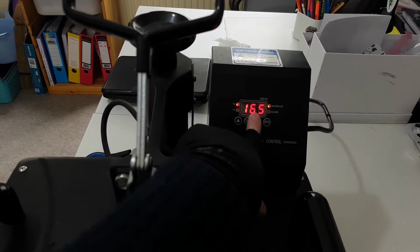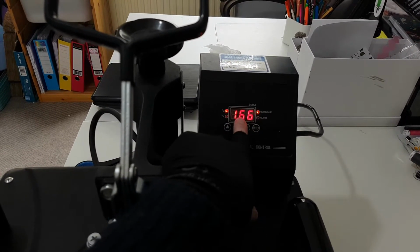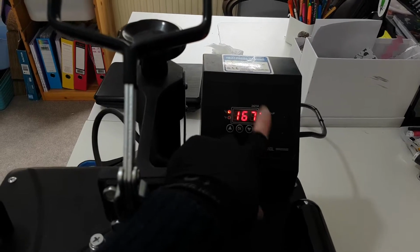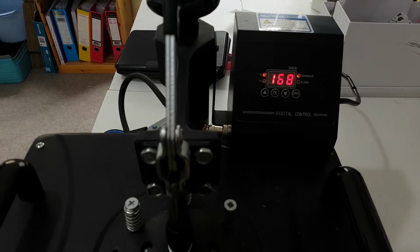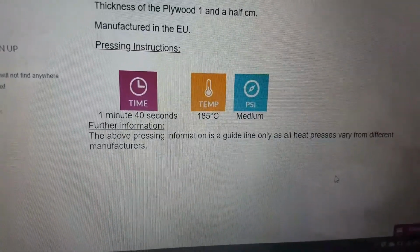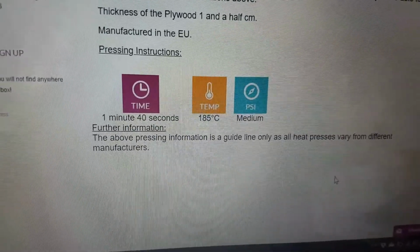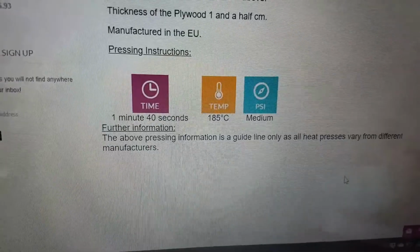So I've set the temperature to 185, it's still heating up, but it'll stop when it gets to 185. And the time I set for 100 seconds, but I'm just going to double check and make sure that's right. On the website it says time 1 minute 40 seconds and 185 degrees centigrade. So I had got it right, so that's good.